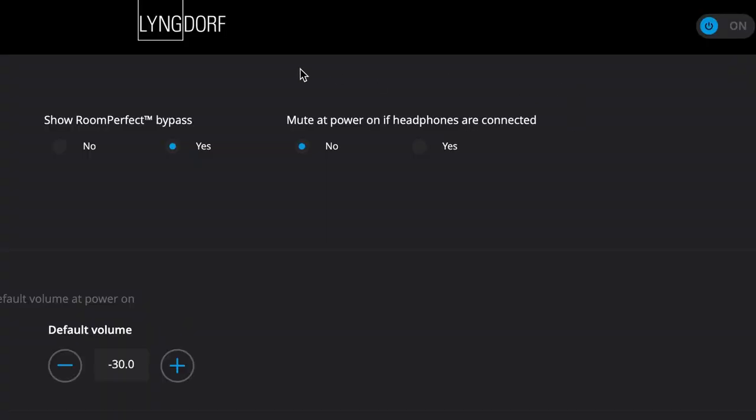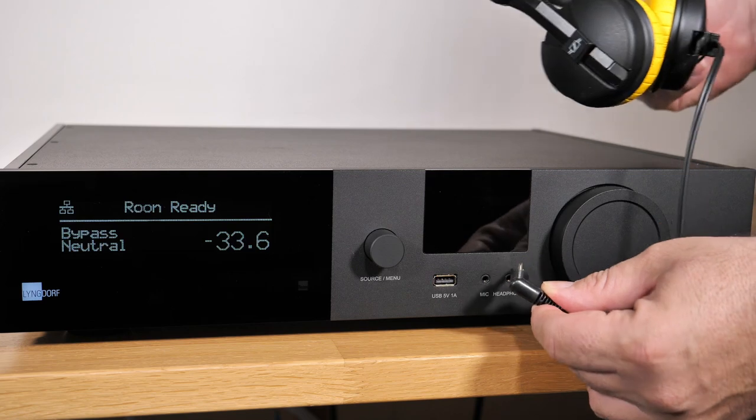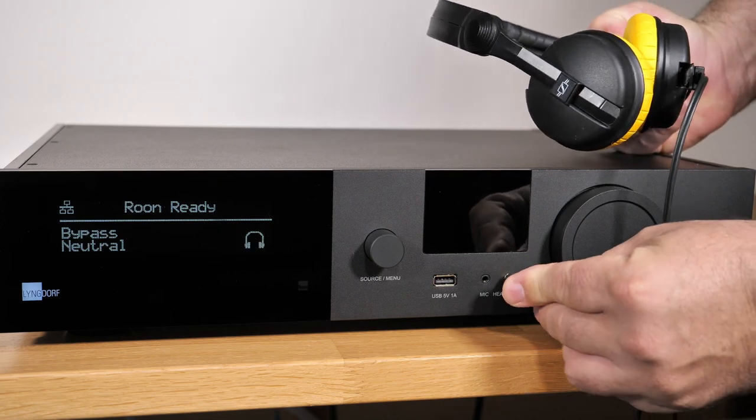The headphone output can be used traditionally with the amp muting when inserting the headphones, or separately with an independent volume control. The default setting is independent mode, but it can be changed in the setup. With a small unbalanced jack socket, it's not suitable for most audiophile headphones and is more for convenience. Thankfully, you still have the great analog or digital outs where a fat headphone amp can be connected.